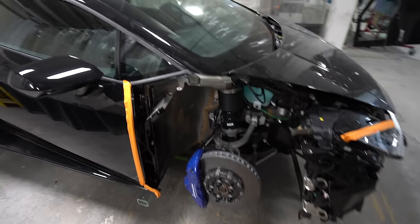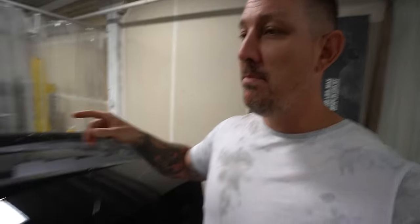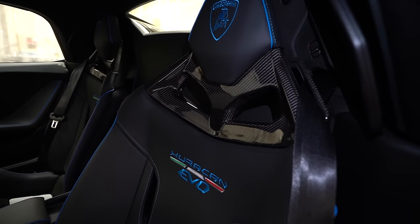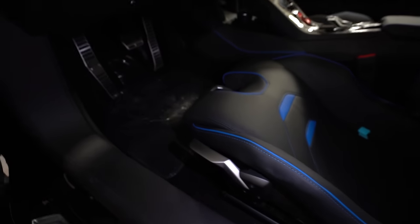We're not messing around with this project — getting right to the nitty gritty. The fenders are already removed, the whole front end is removed. We want this car completely built into the monster crazy vision I have — triple black: black roof, black paint, black wheels, black interior with just a hint of blue calipers. We're going to supercharge it — VF Engineering is teaming up with us to put this car at around 840 to 870 horsepower, guaranteed 840 on 91 pump gas, up to 870 on 94 octane or race gas.